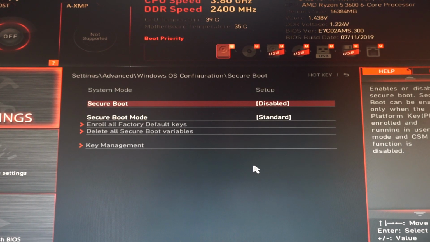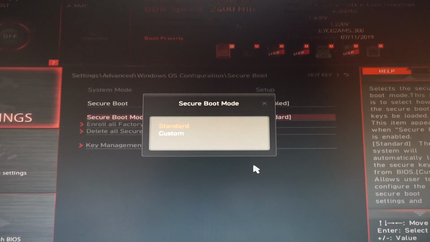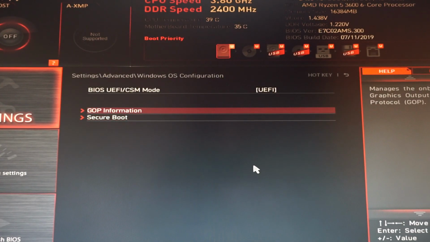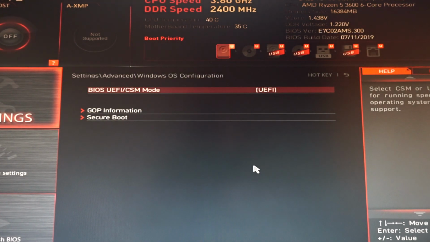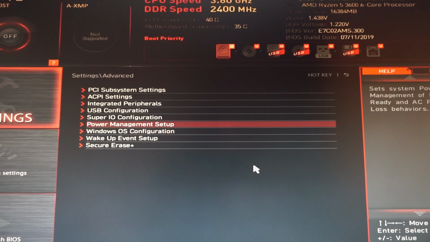Here we have also the secure boot option. Okay.